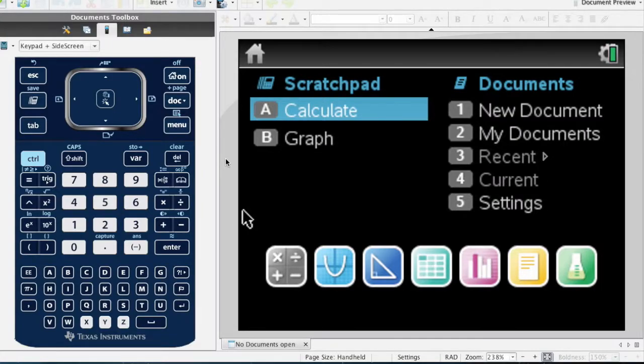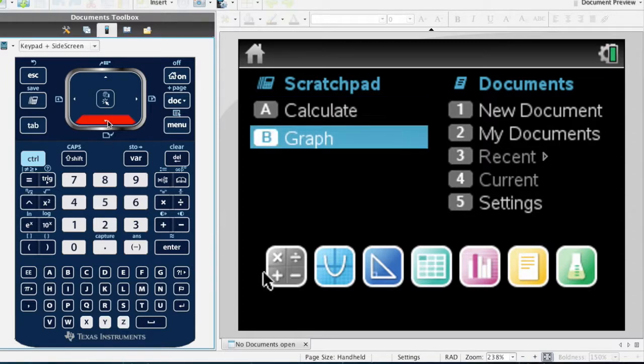Okay, so what we're going to do now is, this is kind of a neat feature on the Nspire. It's converting decimals to fractions and fractions to decimals. So first thing I want to do is clarify, in another video, I forgot to mention that these options here for calculating graph are sketch pads as opposed to opening up a new document. So the first thing I want to do is actually open up a document for the calculator.